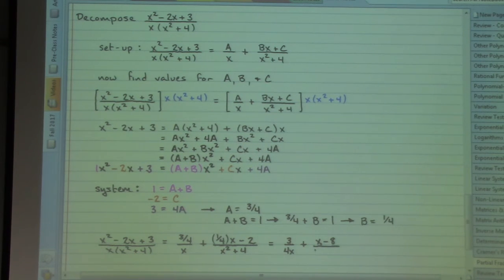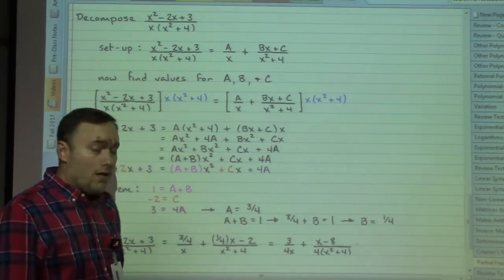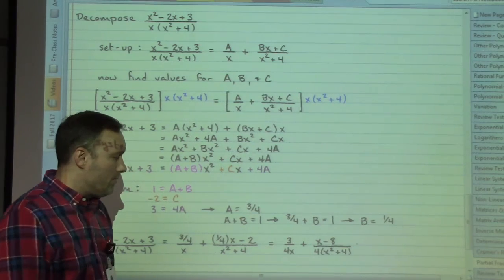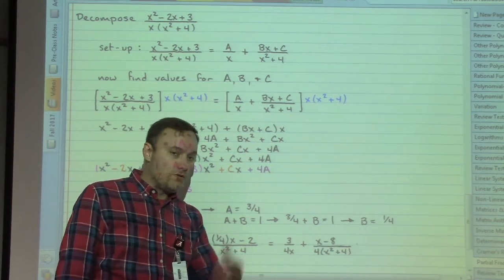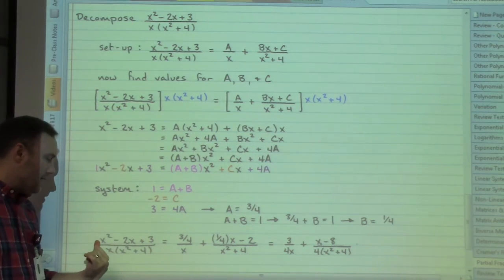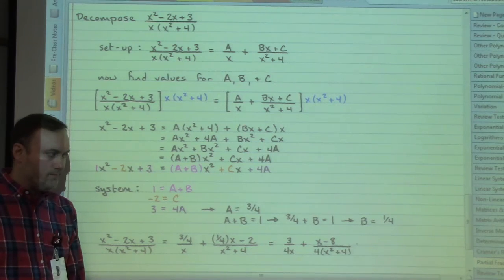4 times the denominator, well, look, no need to be fancy about it. Just go ahead and put the 4 out in front of a set of parentheses with the x squared plus 4 and just call it a day. Ain't no need to be any fancier than that. If we took the time and trouble of doing this addition with fractions, we should find that we would get the x squared minus 2x plus 3 as our numerator.